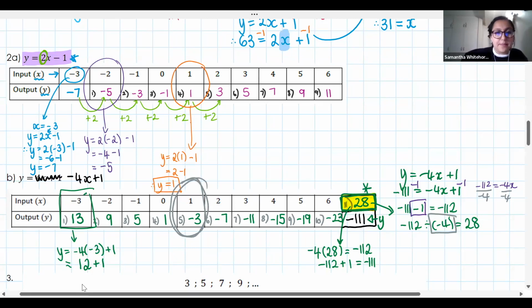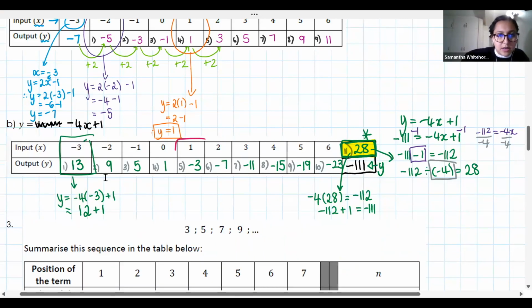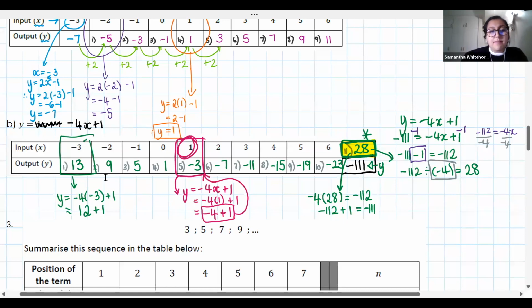Yes, ma'am. Okay. So guys, if we look at that situation over there, we're looking at the answer for number 5. If we take our rule, we've got y is equal to minus 4x plus 1. And we know that x is equal to 1. So we substitute. Minus 4 times positive 1 plus 1. A negative times a positive is a negative. So we've got minus 4 plus 1. And minus 4 plus 1 takes us to negative 3. So through our substitution, we're getting -3. Does that make more sense? Yes, ma'am. Thank you, ma'am.